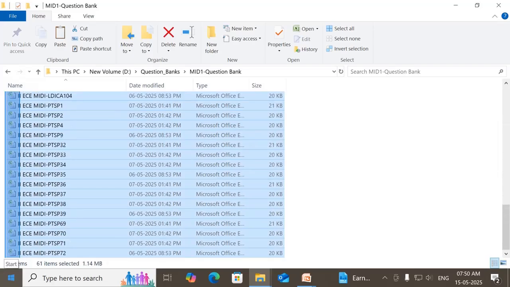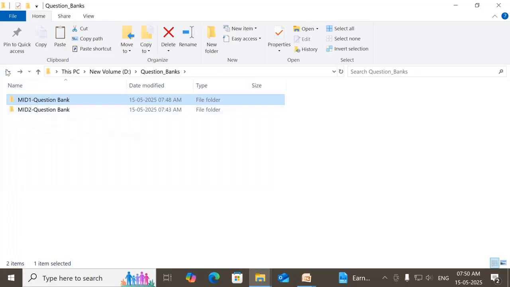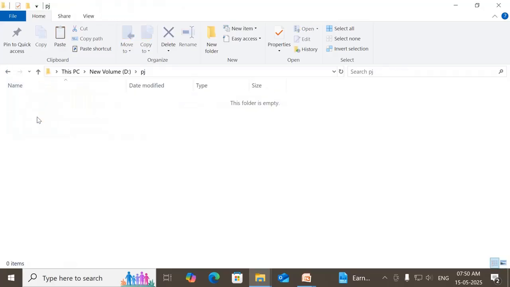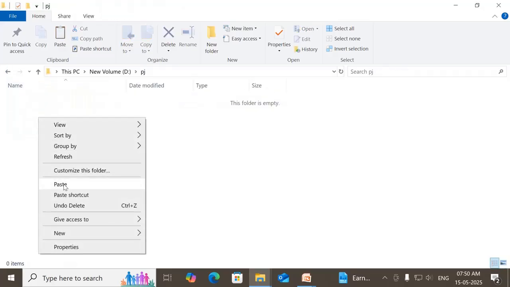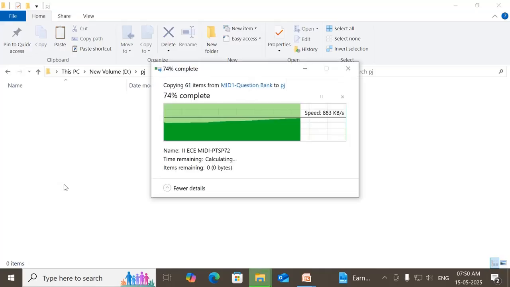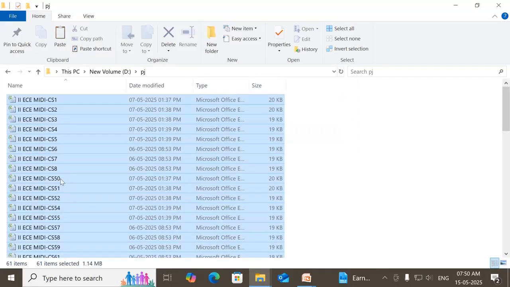Control C. Paste in the PJ folder. So 61 files are there. All are mid 1 formats.